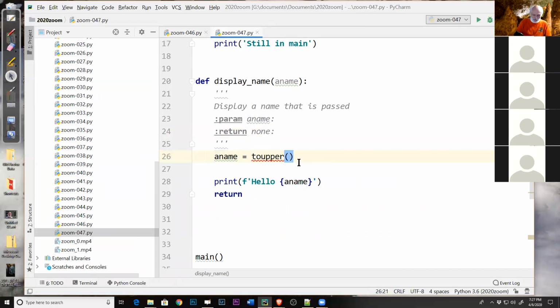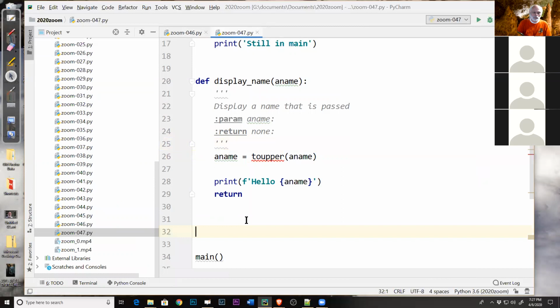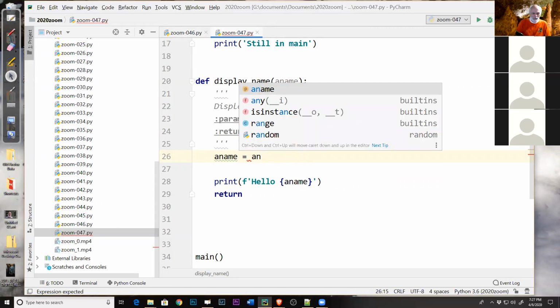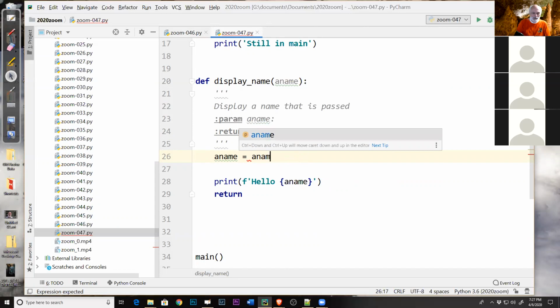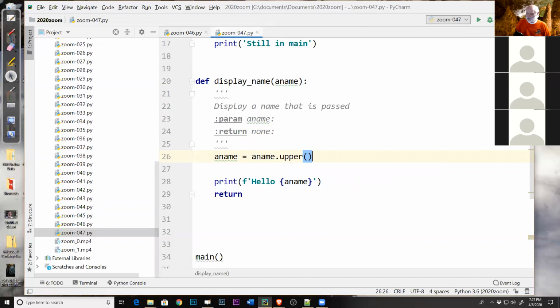Forget which ones are methods sometimes. Doesn't like that either. Oh, it's just upper, isn't it? A name upper. Yeah, upper. To upper is C++.